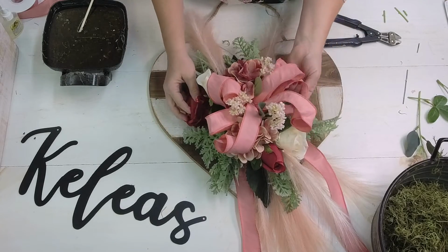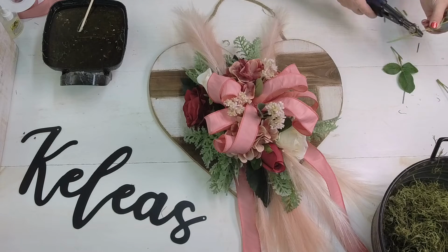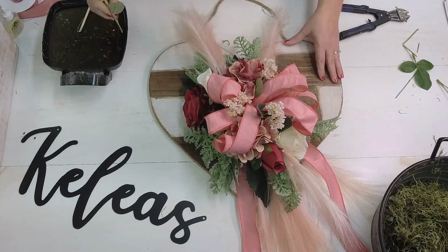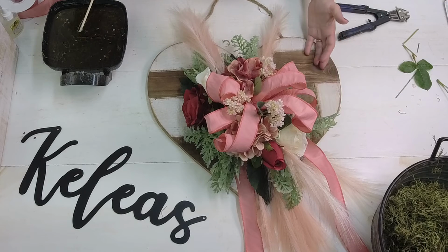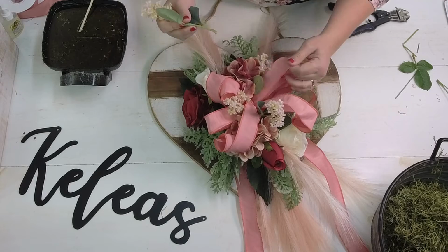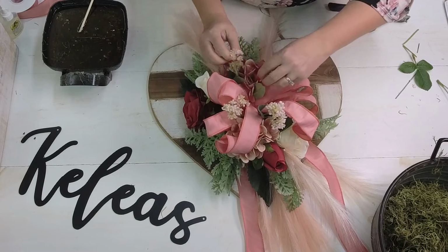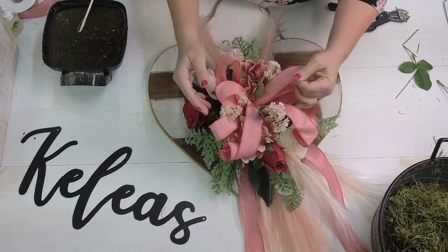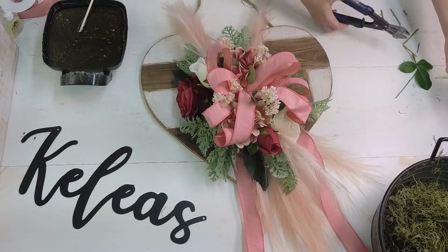I like the rich colors, the creams, the beautiful touch of elegance. And then, you know, when we call it boho, that's because we've got this rustic heart behind here. This is gorgeous for Valentine's, but you know it also works great for weddings. You could do it with less of the colors if people just want neutrals. That's really trendy for weddings also.